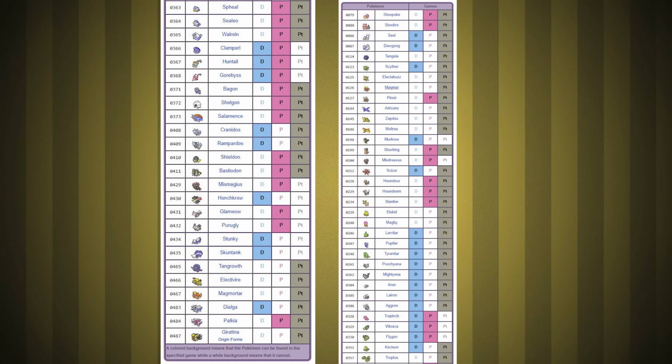Just like in Diamond, the list is long, but in reality, most of these Pokemon are in the post-game, so there's actually only 4 exclusives that we get to use. Sheldon, Glameow, Misdrevious, and Palkia.